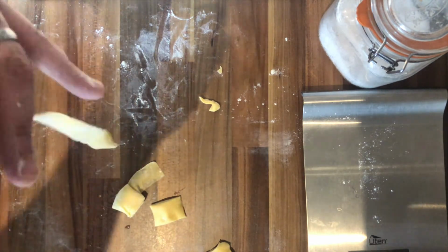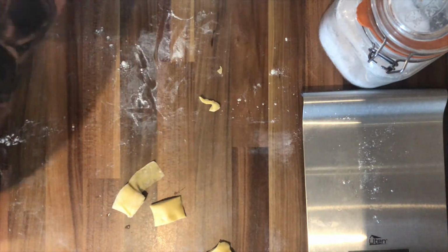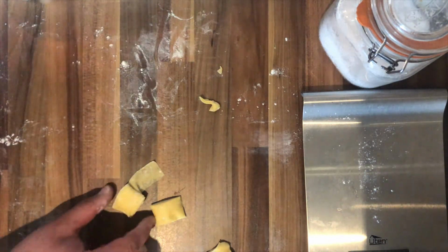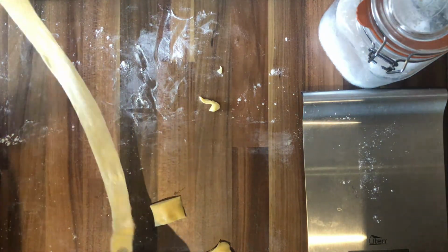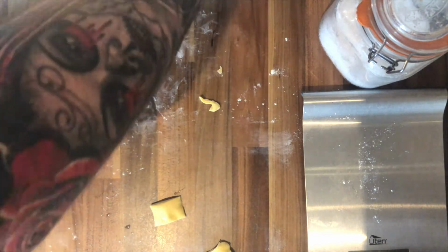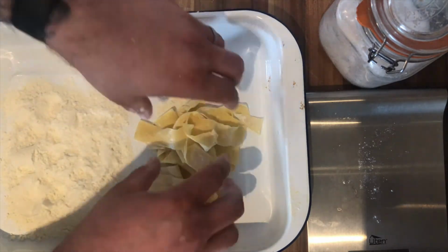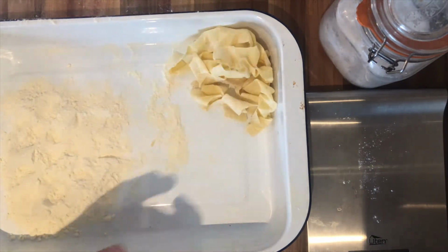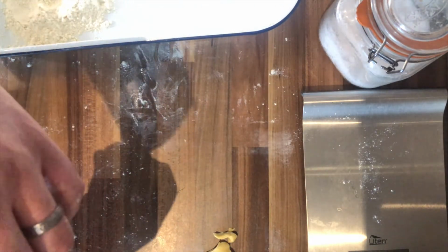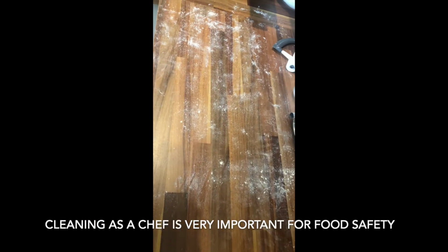So I've done a couple already, to make sure that each one gets dusted, stops it sticking, and so that it dries nice and even. If you look what I've got here now, I've got a few little strips all coated nice and even. So I'm just going to coat them, and that's a little nest. I'll just carry on with the rest of them. This is the only downside to it.